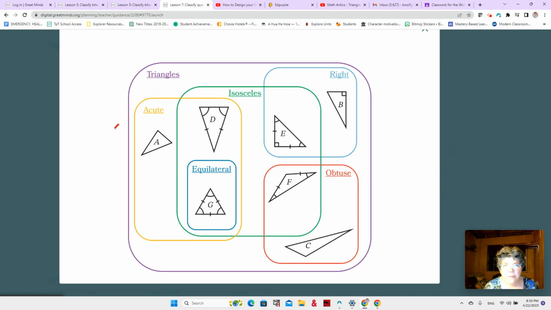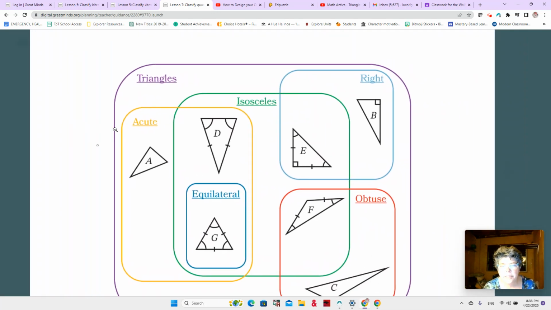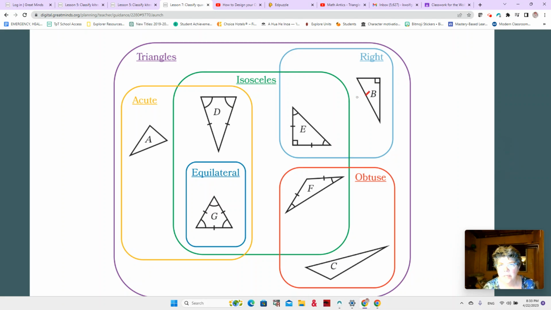Okay, maybe you're like me and you noticed that this is a right triangle and this is a right triangle, but this one is inside of isosceles and this one is inside of right, but they're both also inside of right. Did you notice that? There's a lot of different categories. We have acute, right? They have acute angles. All of these are inside of acute. Then this one is just equilateral, all the same sides. Then these are all inside of isosceles. Look at that. Isosceles has a little bit of everything, right?